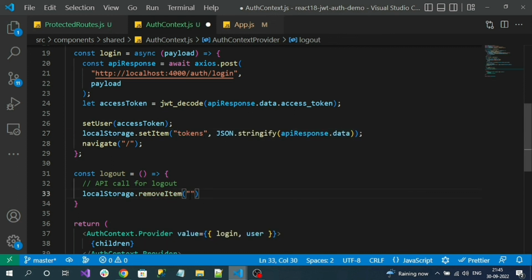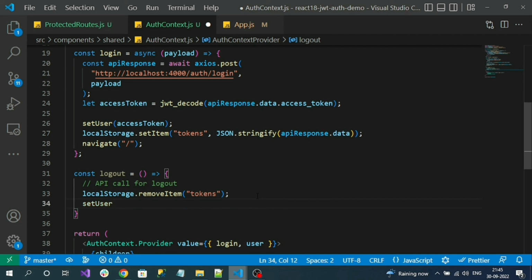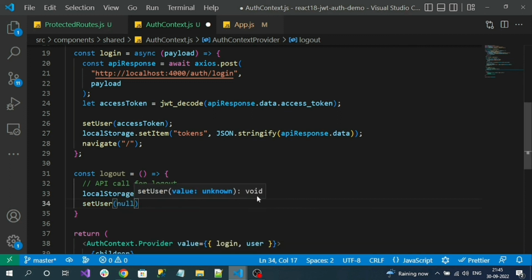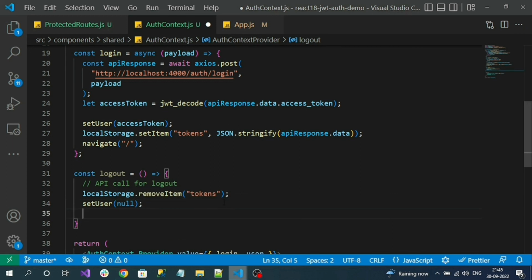And we also have to reset our user state, so I will simply pass the null value. Now after successful logout, I can navigate to my home page, or any page you want.